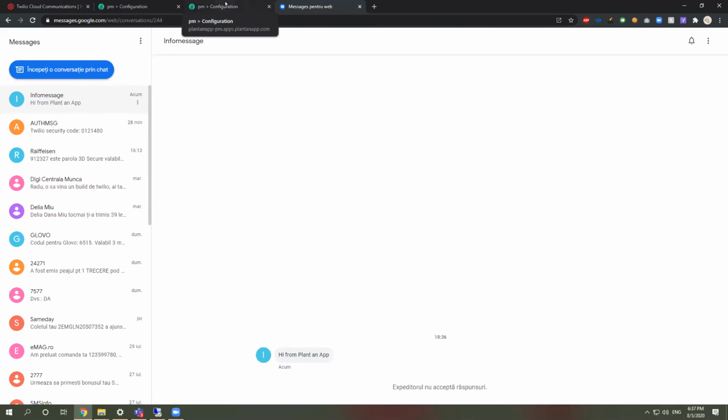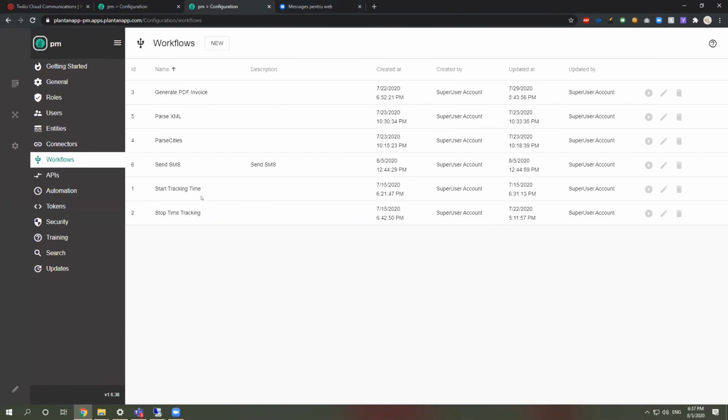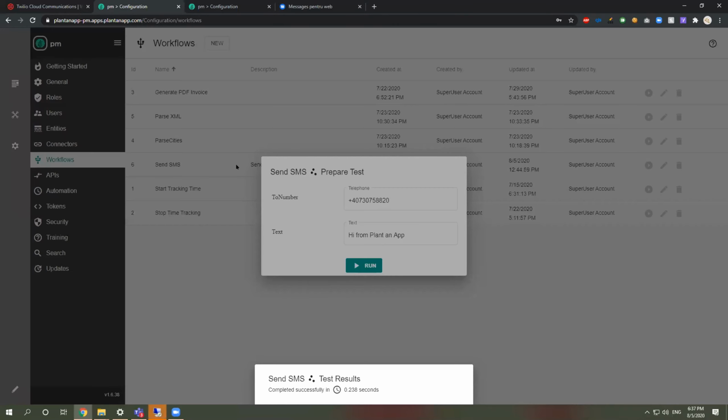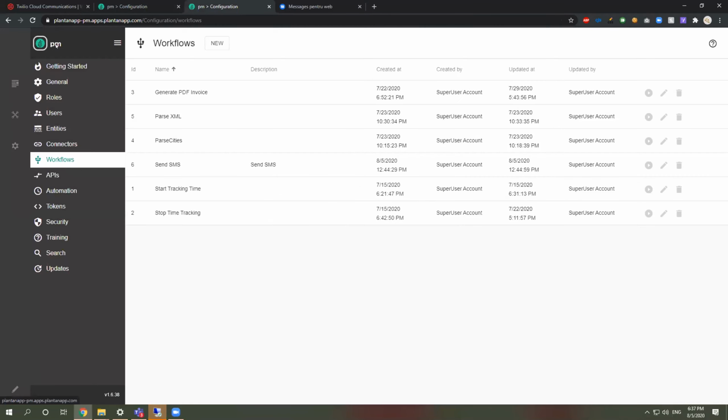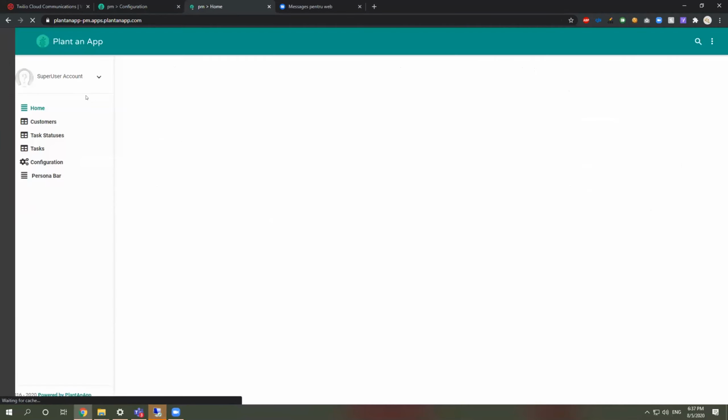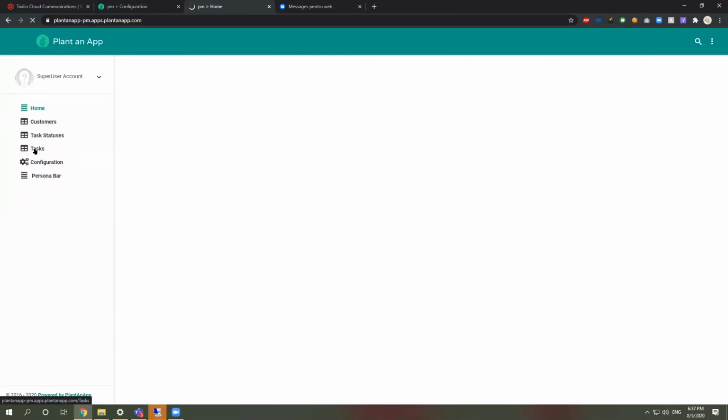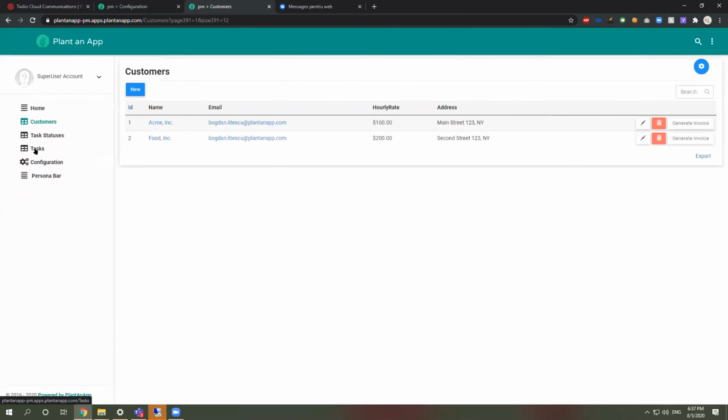Now, what I would like to do is notify the client when someone starts working on a task, and when someone stops working on that specific task.